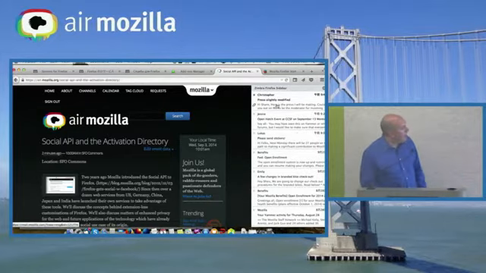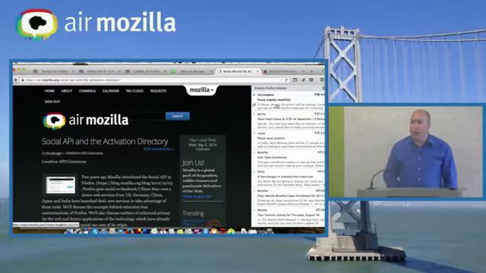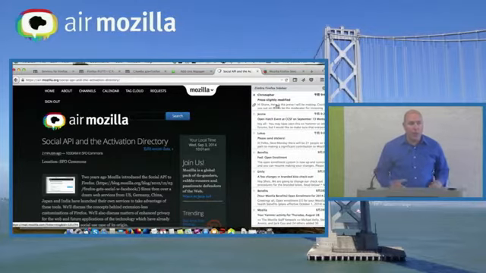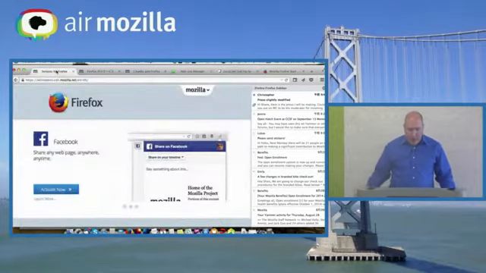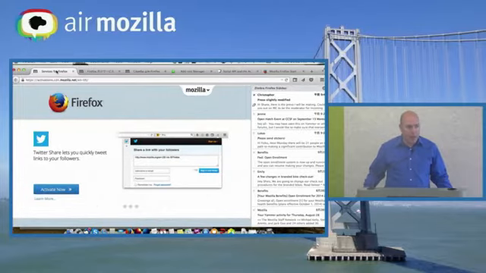So I have Shane Caraveo here, who's our lead engineer on the Social API, and we'd like to walk you through the philosophy of the platform, and then we can come back and go into a little bit of the detail of each of the companies that are implementing. But first, I want to show you what we have currently unveiled. This is an example of our activations page. The URL is activations.mozilla.org, and you'll get to see all of these and play around with them in real time.